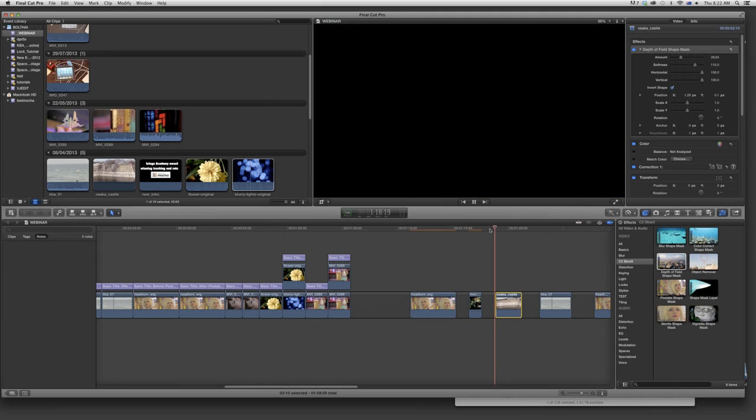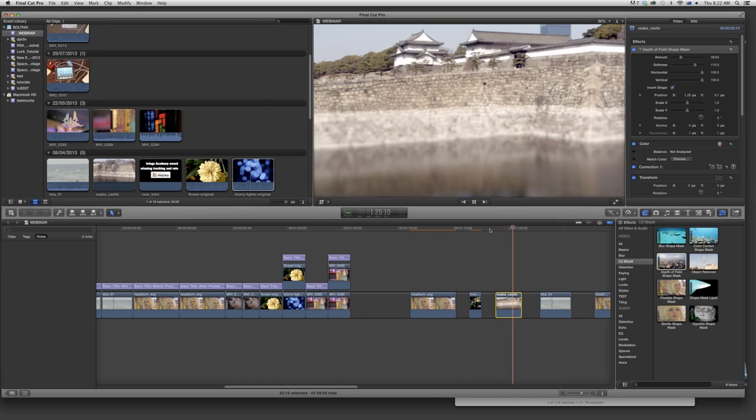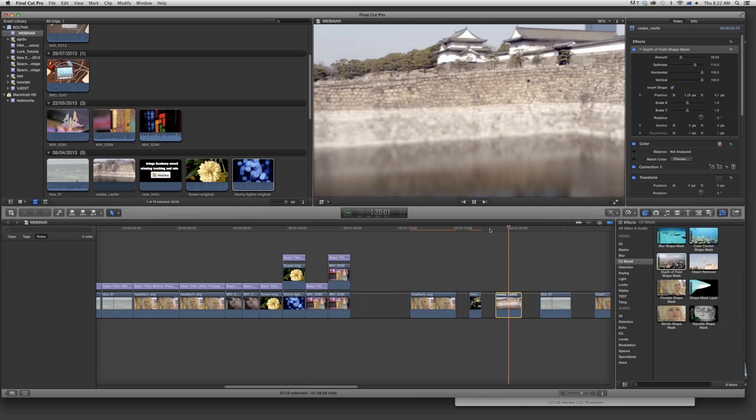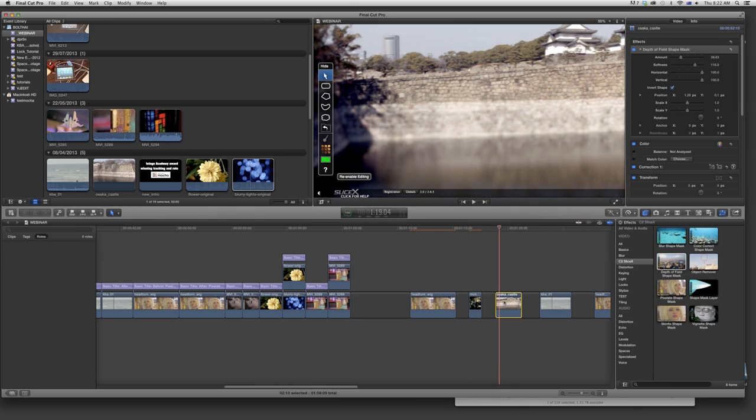Fit that and render it and then play it. And of course, you can use this for doing all kinds of tilt shift examples as well, to make something look like a miniature if you have the right kind of footage. One second, we'll just wait for that to finish rendering and then play back. Okay, I'll just play that again.